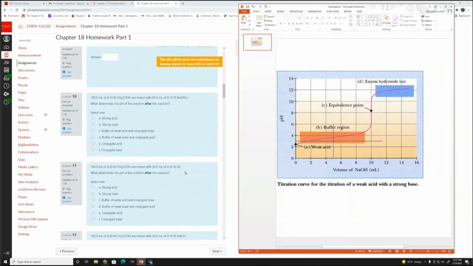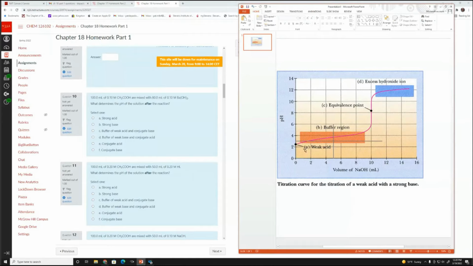All right, guys, in this video, we're going to cover buffer reactions and titration curves and more conceptual questions having to do with titrating a weak acid with a strong base. Now, it's important to understand the buffer curve. So in the beginning, you have the initial pH of that weak acid. That can be determined by just doing the ICE chart with that weak acid.